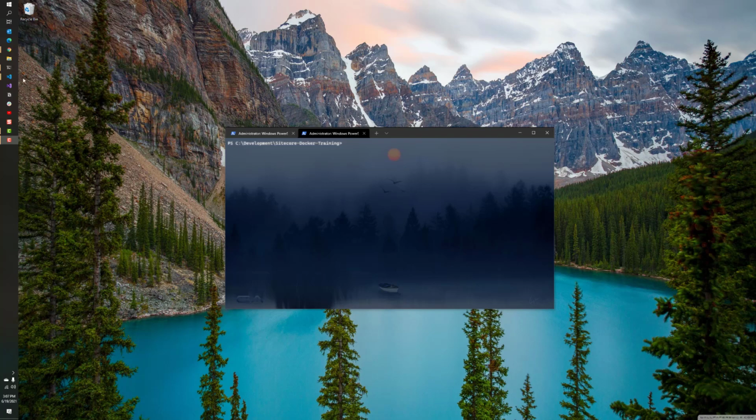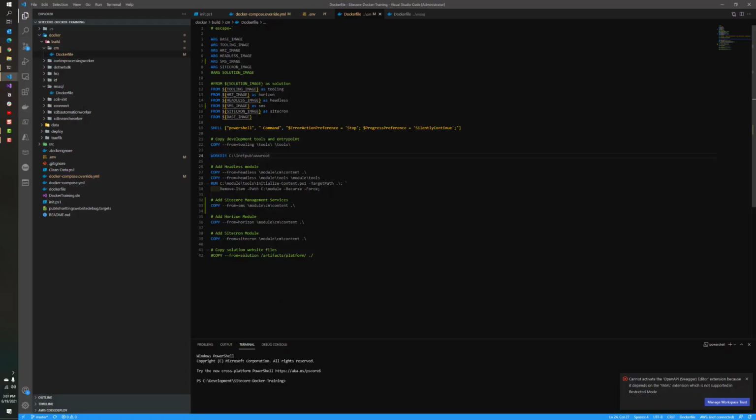To get started, we're going to open up Visual Studio Code. What you'll notice here is that we've already done videos on other topics, so they're represented here. I'm just going to keep adding to this list. Our image is going to contain lots of different custom asset images that we're compiling together to make up our custom CM instance in this case.